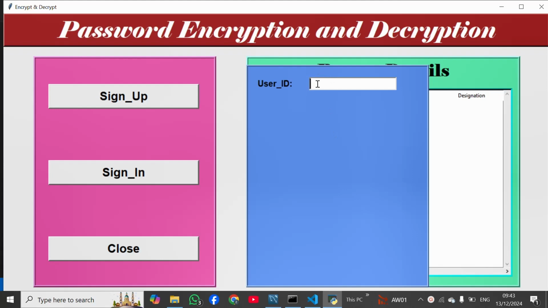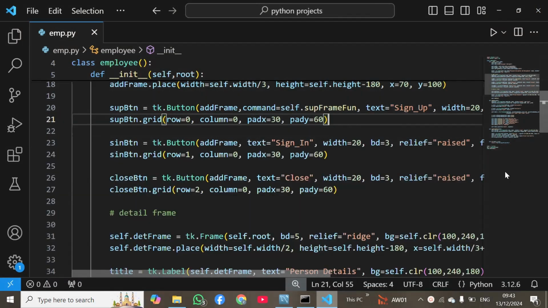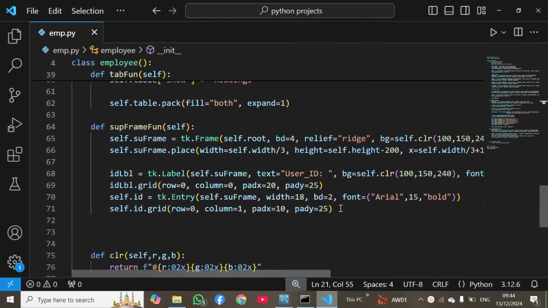Here we will insert our user ID, then user name, user designation, user address, and user password. So we have to create such fields after it. Now I will close this window and the terminal, and go next. I think now your concept is clear about what we were doing.